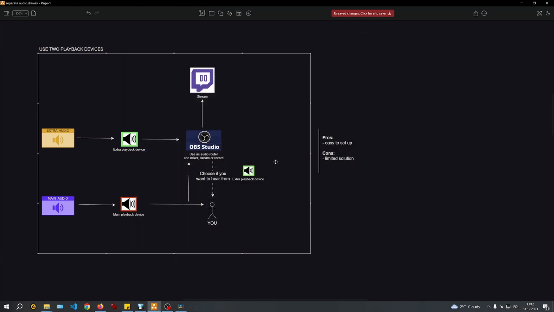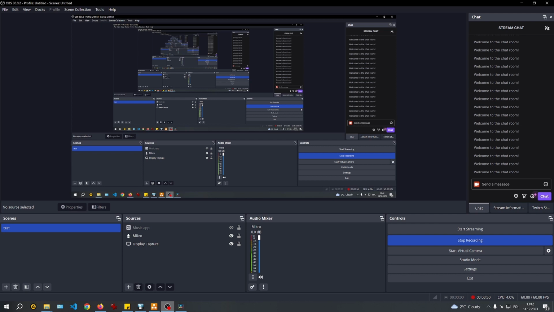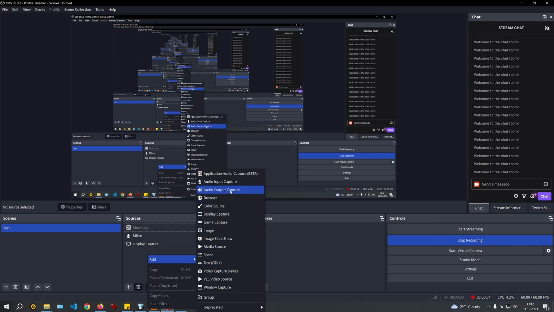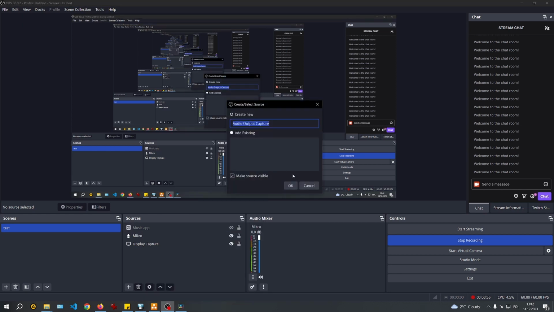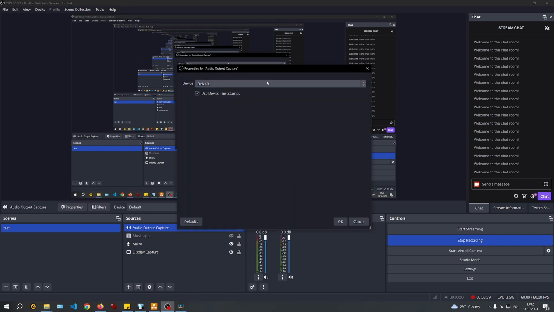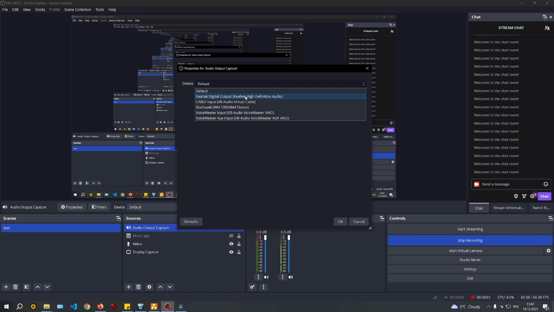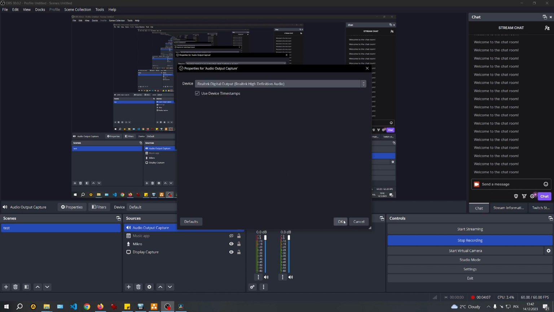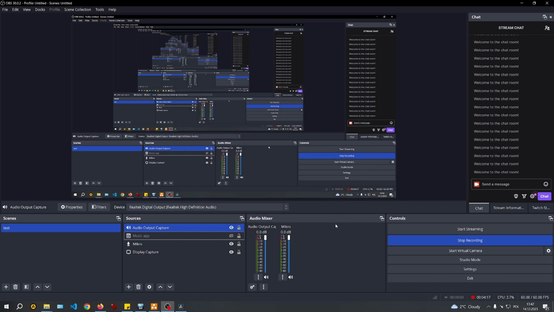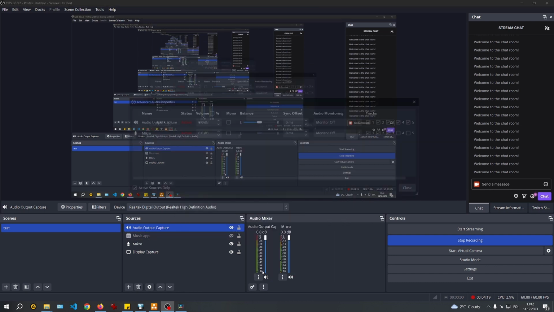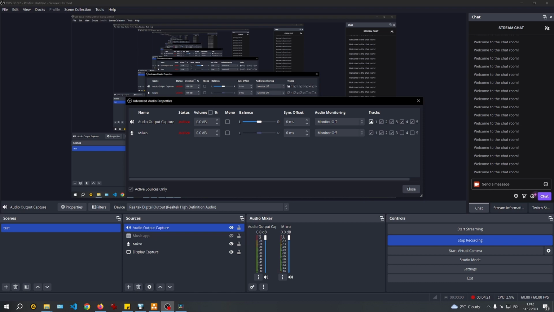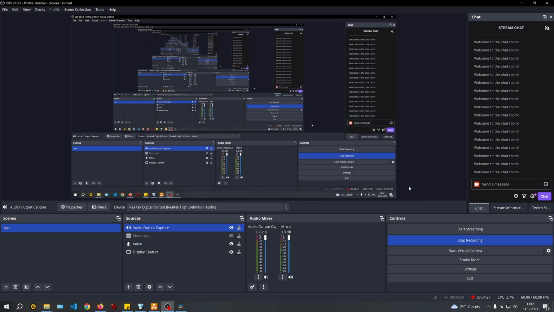Okay, close this one, go into the OBS, and now in the sources, create a new source. This one will be an audio output capture. Name it whatever you want. And here in the device, pick the device that you've enabled in the options. Confirm. Now I will also real quick change the channels level in order not to corrupt this recording.